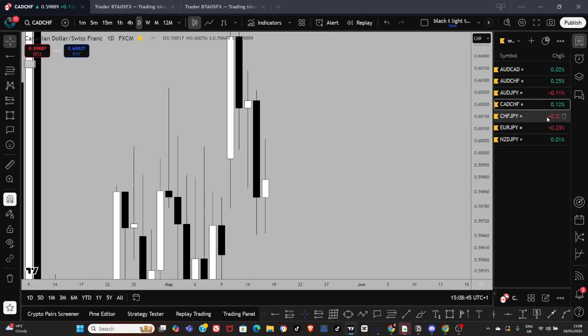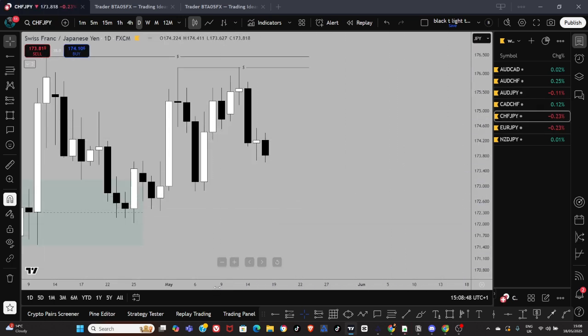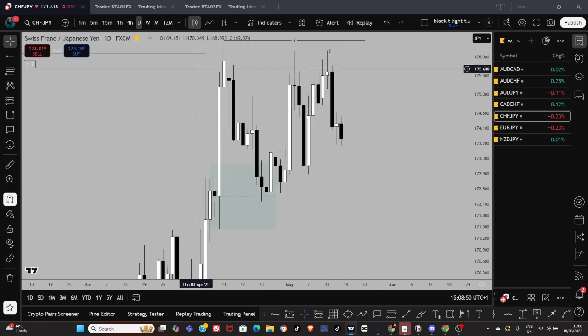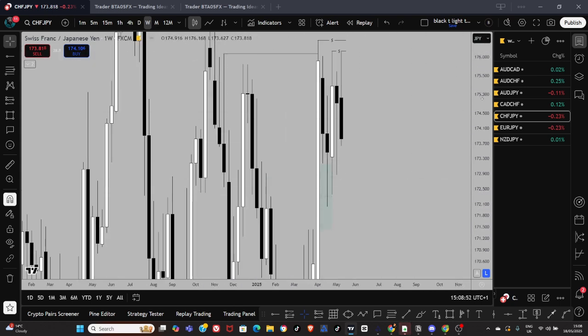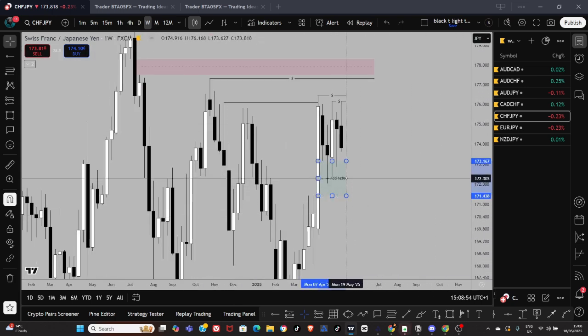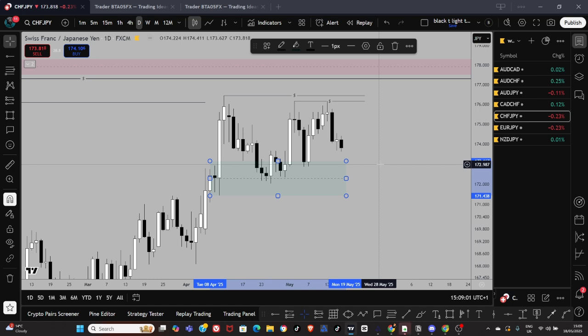But regardless, CHF JPY, this is the only pair that, you see this pair, we've been looking at this pair for ages. Looking at this pair from this fair value gap, looking for the pair to give higher prices, but the pair just seems to be doing something I don't understand. It's just consolidating. So I'm not looking at this pair for now. Let me just remove it from my watch list.